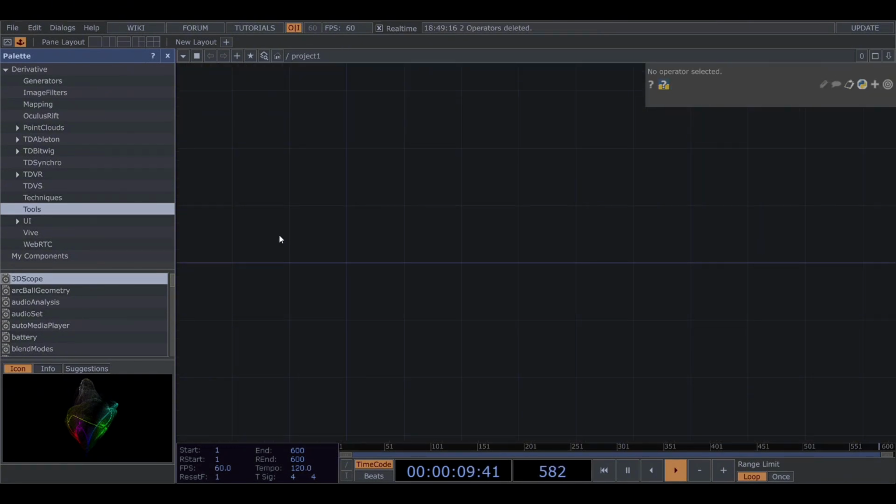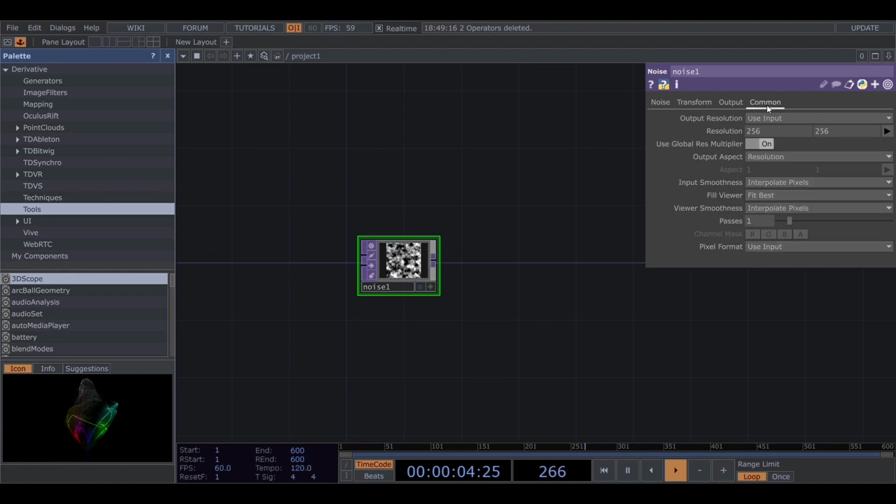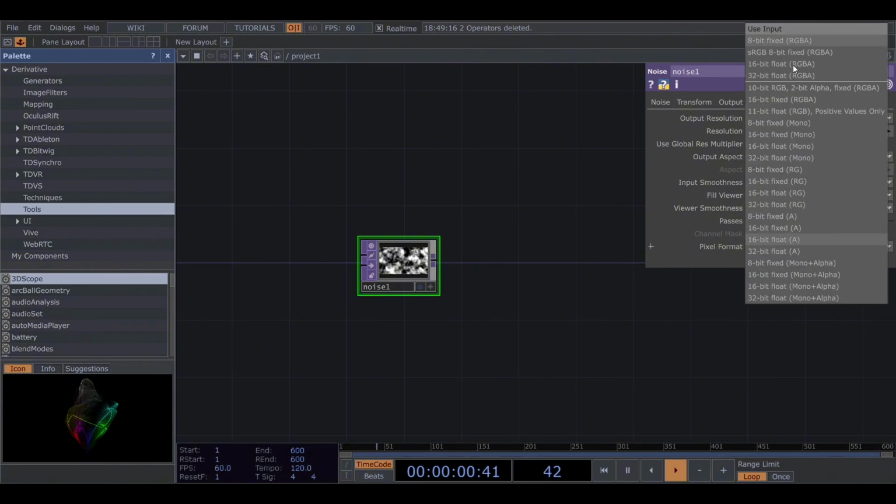Okay, so now I have a brand new one. First I want to create the animation of the dithering. To start with, I will create a noise TOP. Change the resolution and also change the pixel format.